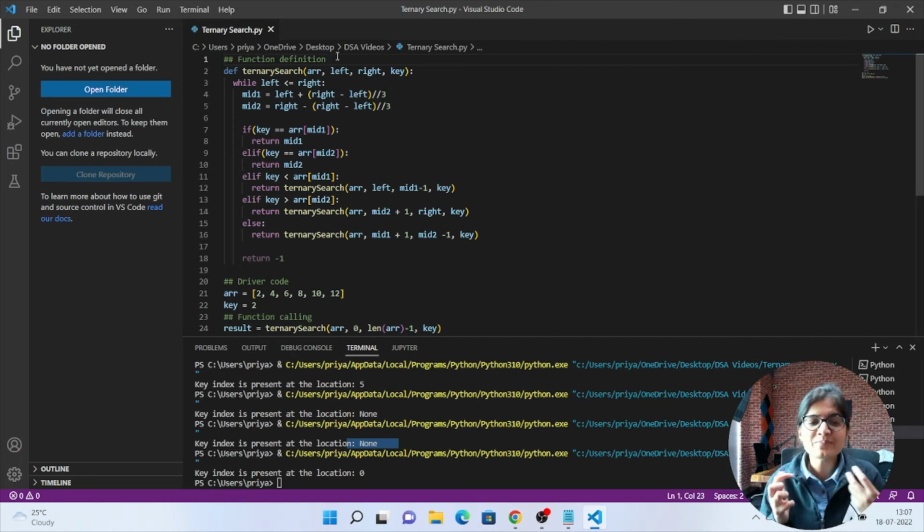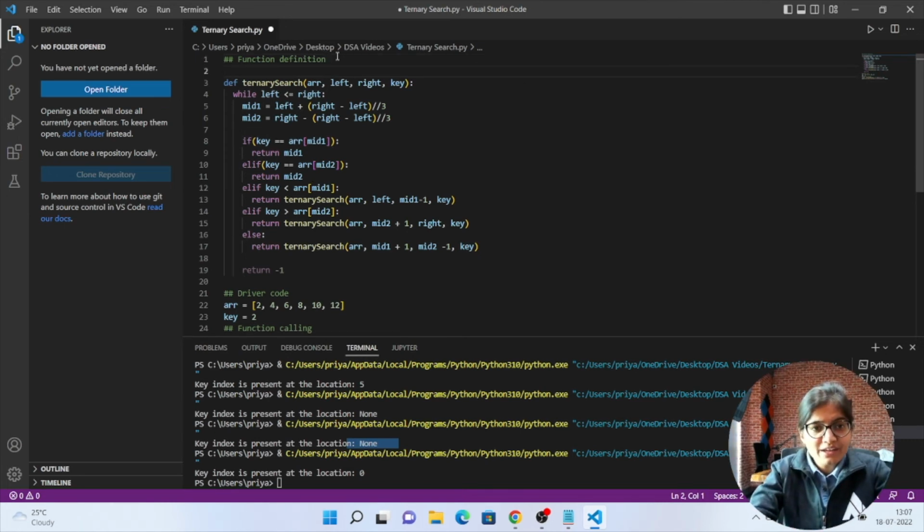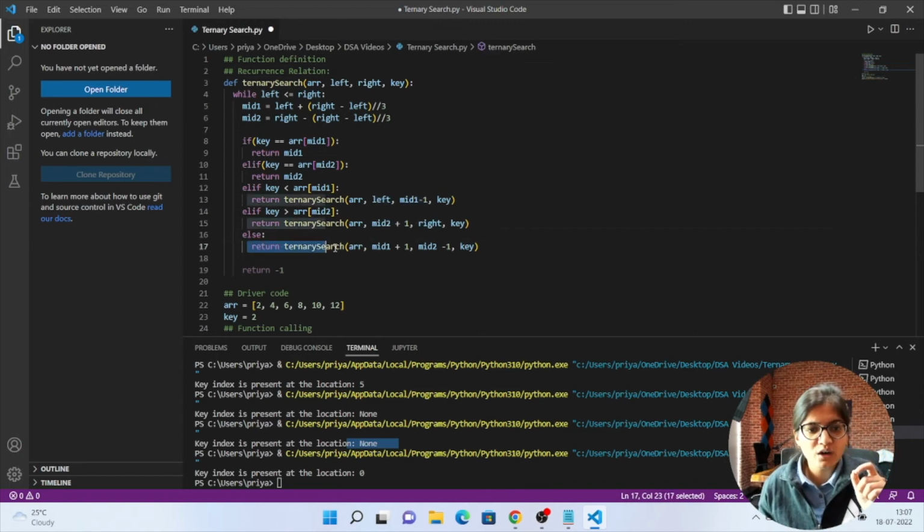Now you can do the same thing with any programming language in which you have expertise. Now, if I talk about the recurrence relation of this particular implementation that I have written down here, what we are trying to do is that either my code will go towards the first half, the second half, or the third half.